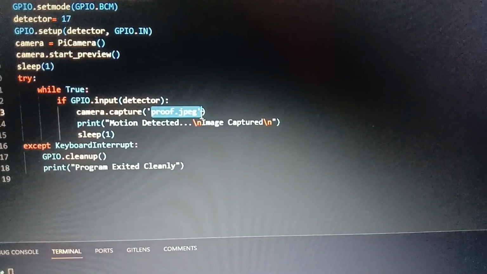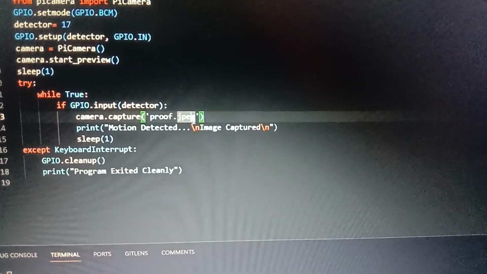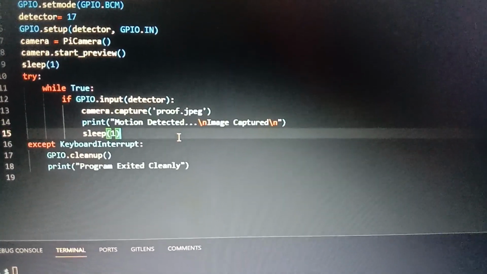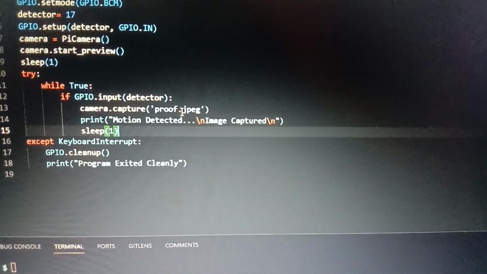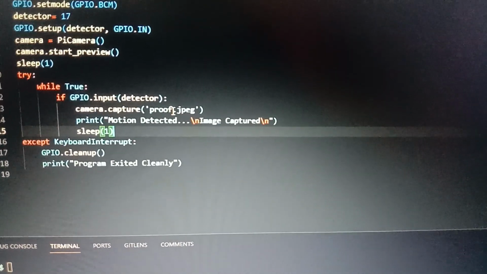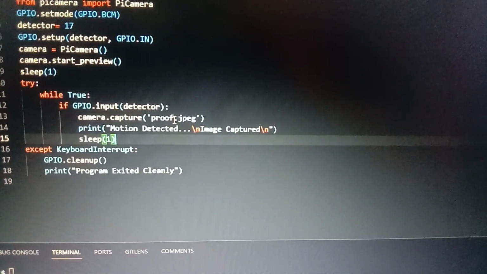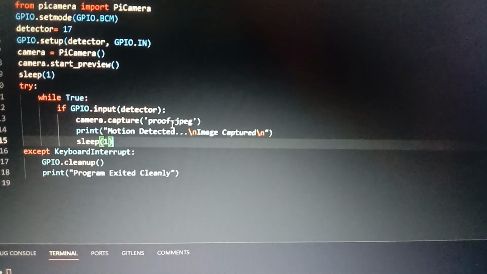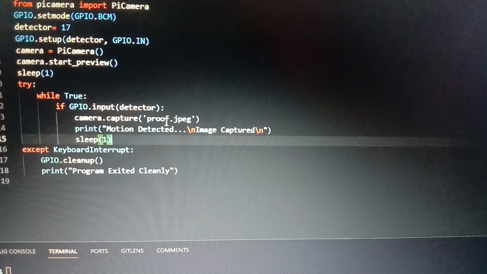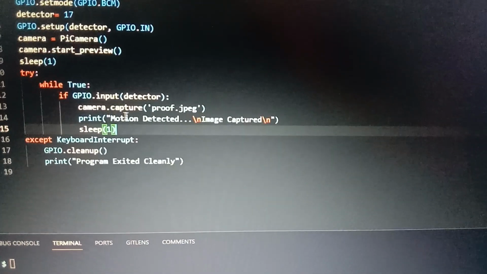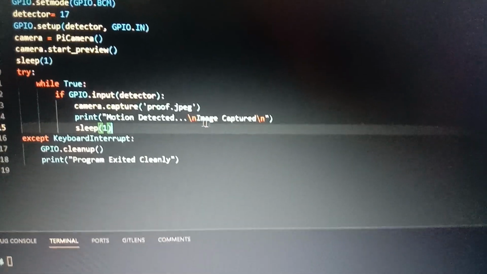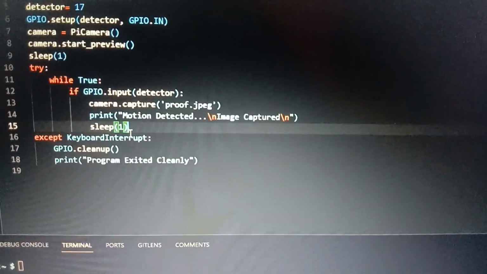I prefer to save it in jpeg form with the name proof. And whenever motion is detected, the proof image will be updated, not copied from one image to another. There is only one image that will be updated if motion is detected. It prints the sentence 'motion detected, image captured' and sleeps for 1 second.